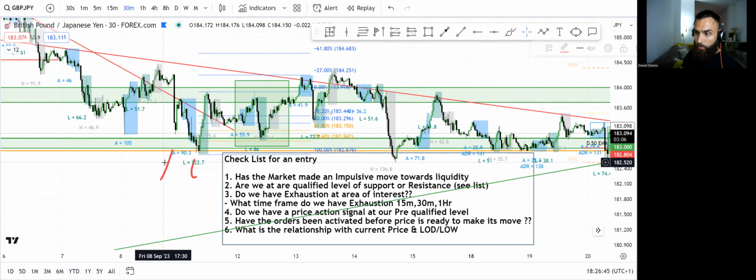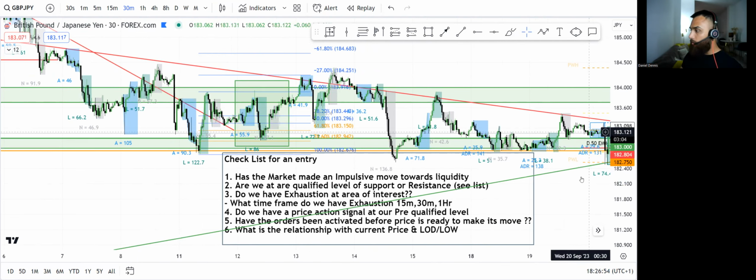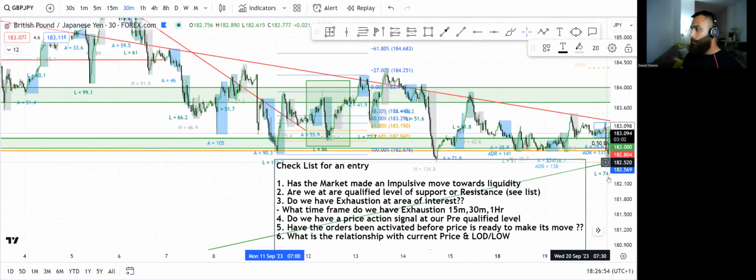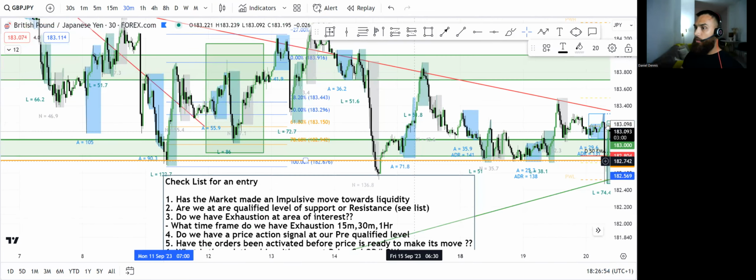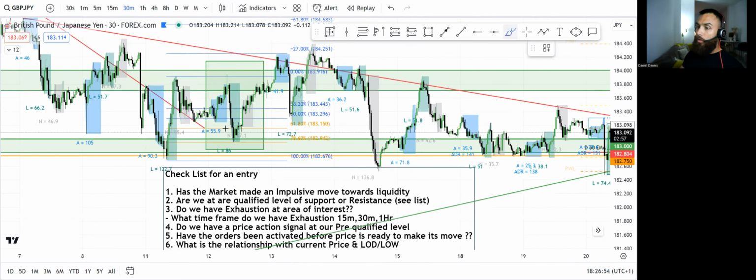Let's clean this up. Okay, we do have a fib. So we do have another confluence. All right, let's look at this. Okay, cool. There's your point A. There's your high. This didn't break this, okay? This wick did not break this, so this fib is still valid, all right?